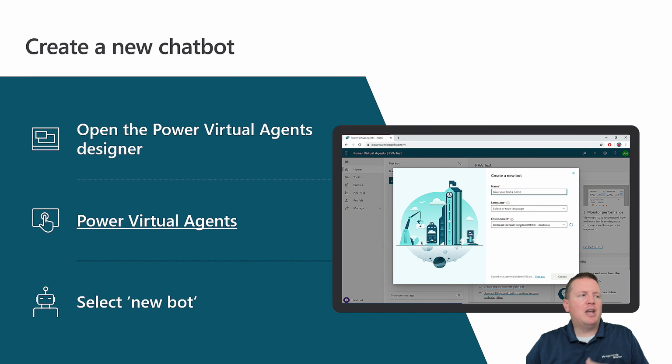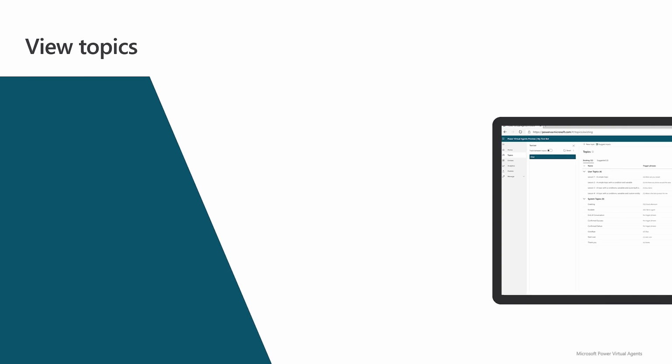All right, so to create a new chatbot, we'll go through these slides rather quickly because we're going to actually see it ourselves here in a moment. But to create your own chatbot, you're going to go to powervirtualagent.microsoft.com. We'll do that here in a moment. And then you're going to select that you want to create a new chatbot. Now, if you haven't gone to Power Virtual Agents before, you might be prompted to sign up for a trial as well. So we might see that here in a few moments. But it's very simple to get started.